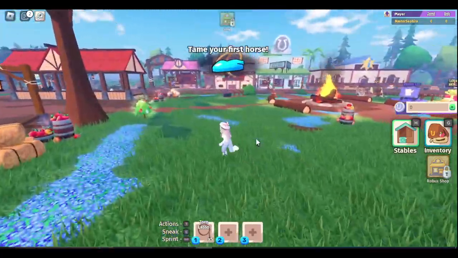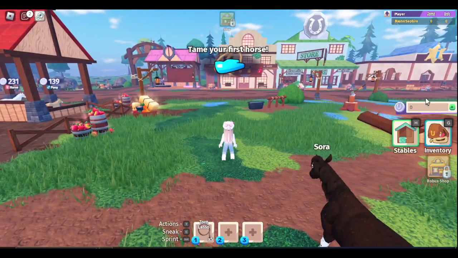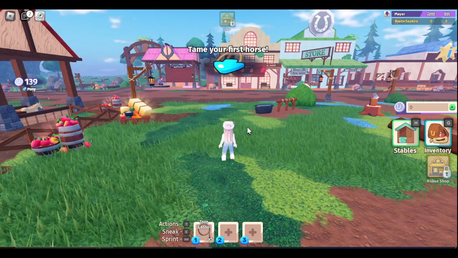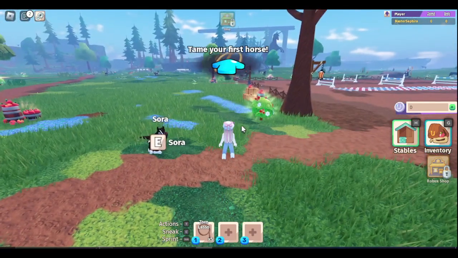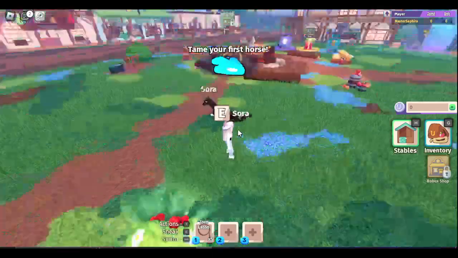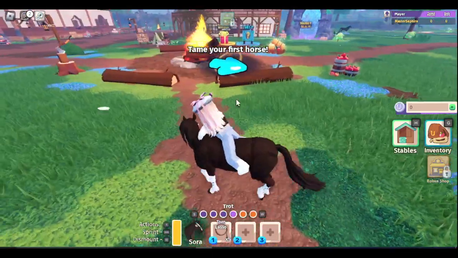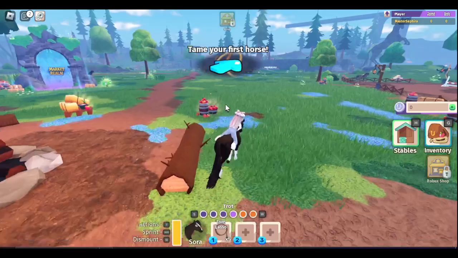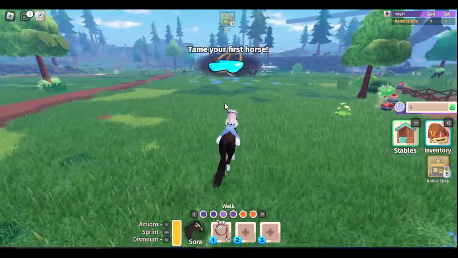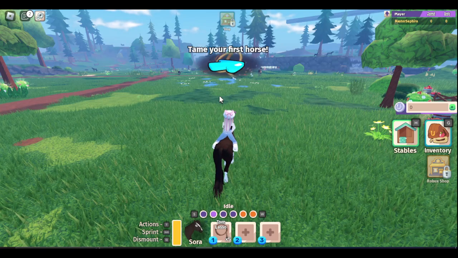If you want to spend money right off the bat, it doesn't give you anything to spend, and you can't even access the shop until you tame 3 horses. But the mutation potions cost 50 Robux. So if you have Robux and you're really struggling to get those things right off the bat, then there are options. Let me go ahead and switch to my controller.